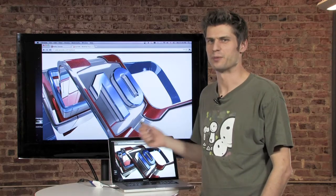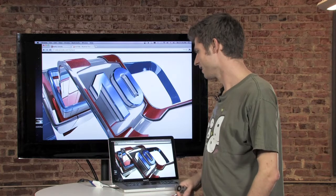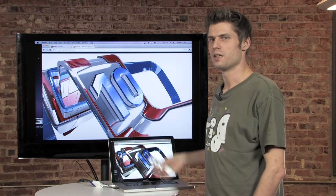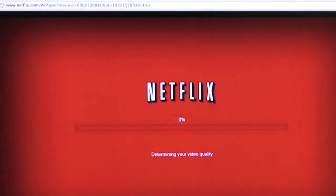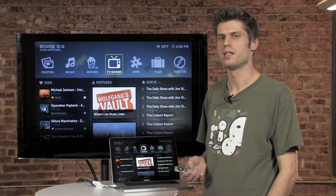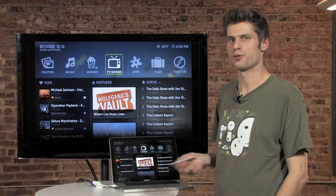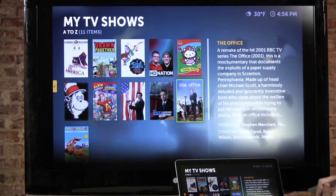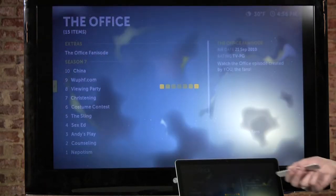Like on any good cooking show, I have mine prepared right here, plugged into my MacBook Pro. I also plugged a little audio cable in to get sound straight to the TV, and basically you have your computer connected to your TV. The easiest way is to open your browser and go to Netflix and start streaming a movie — it'll show up on your TV as well. Another piece of the puzzle is having media center software installed, like Boxee for Apple. You can use your remote control to navigate through Boxee, access your TV show library, go to a show like The Office, and with three or four clicks start streaming content without leaving the couch.